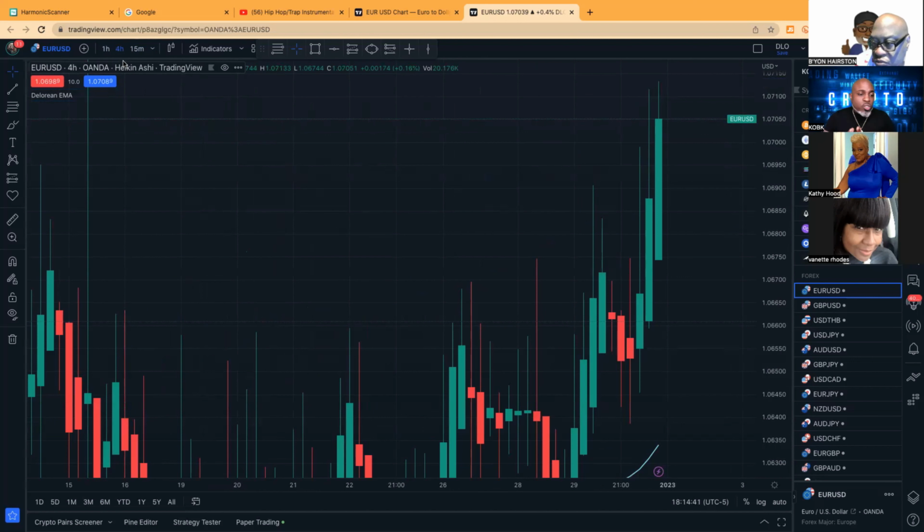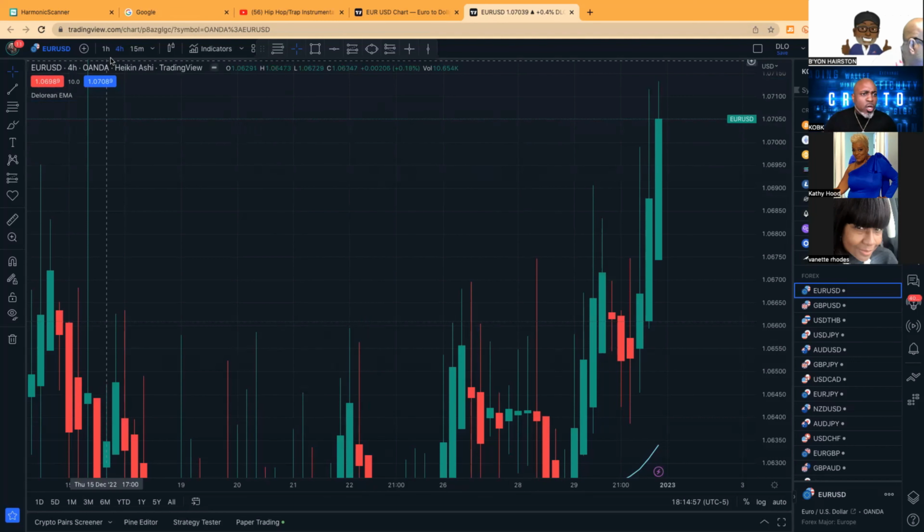So when you look at your chart and you do it on the 1 hour and the 4 hour, that tells you what's really going on for the rest of the week. So the 1 hour and the 4 hour, they must match. So we're going to go ahead and start with this first one real quick. This first one is EURUSD.